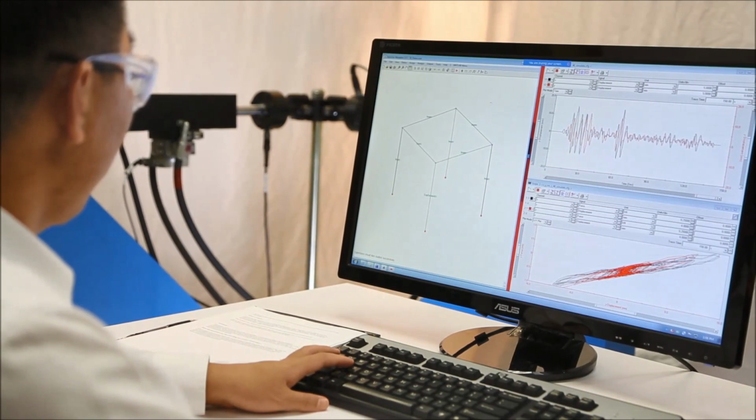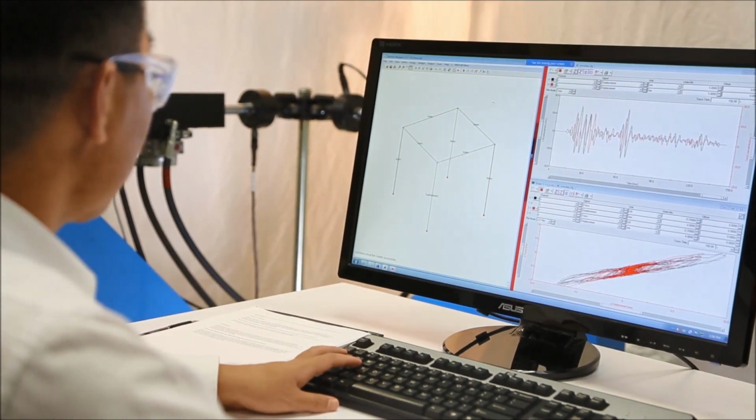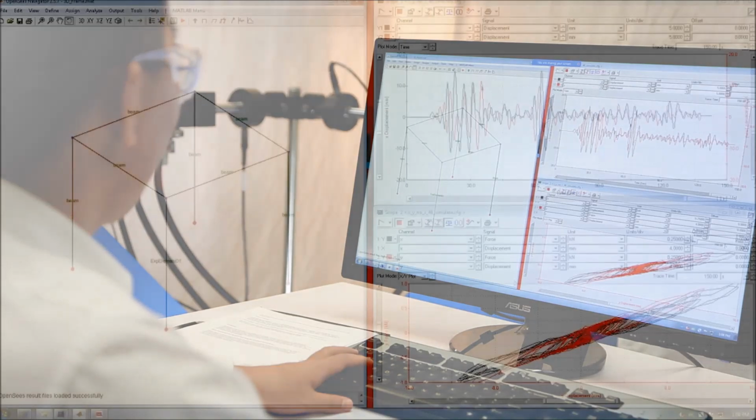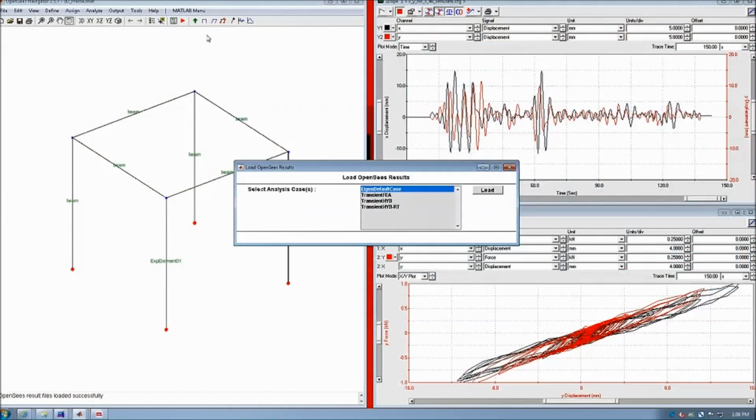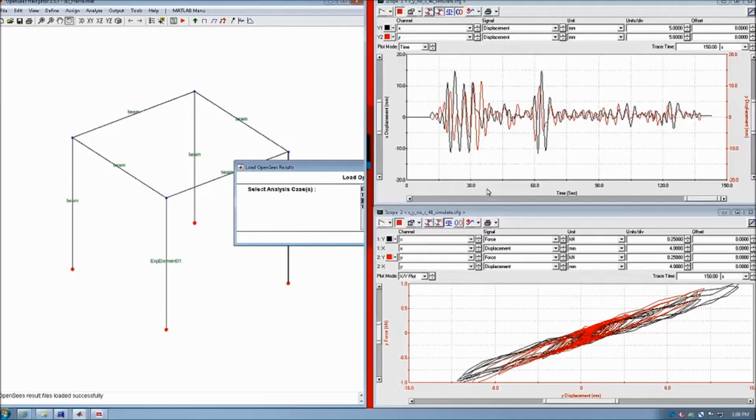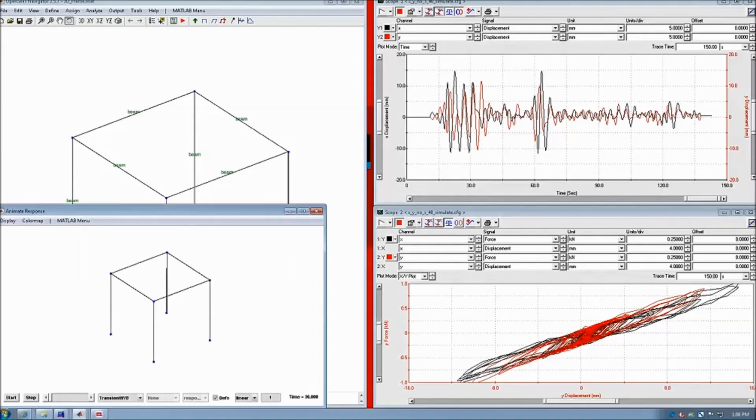Once the test has completed, we can run some post-process analysis tools in OpenSees. First, we will need to load the test results by clicking the green button called Load OpenSees Results. After we load the results, the analysis tool becomes enabled, so we can click the animation button to bring out the window. We will scale the response magnitude by a factor of 5 to make it more noticeable. Then we can start to play the animation.